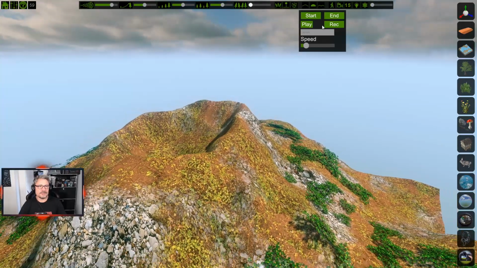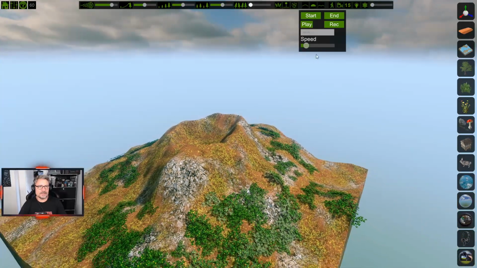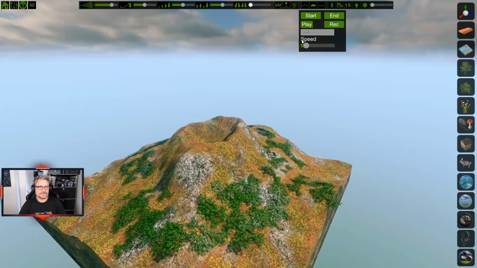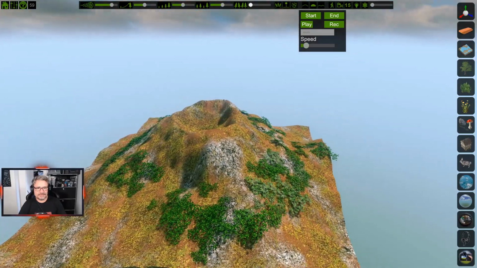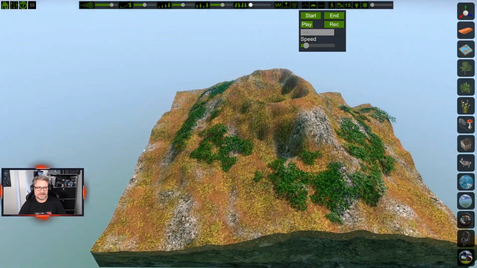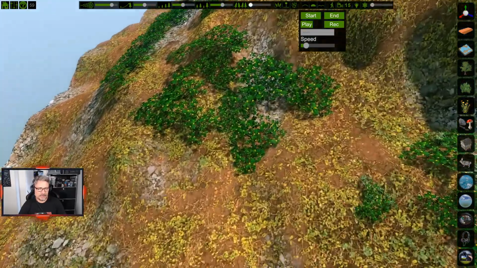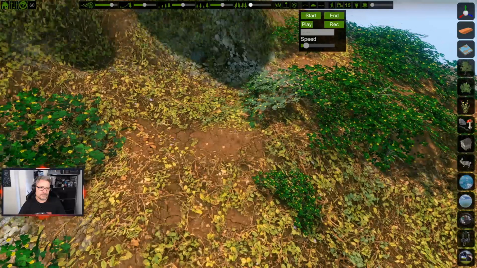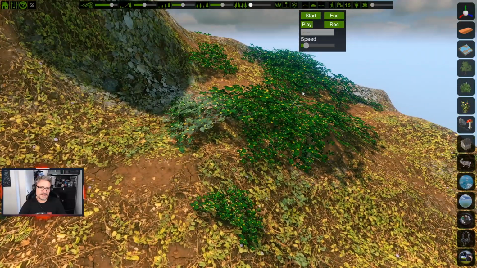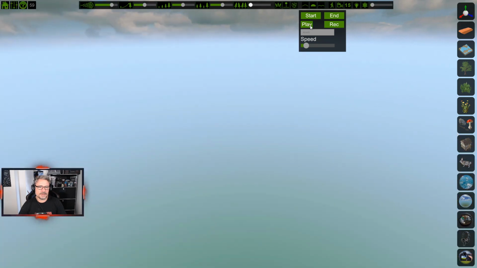So if I go to a different location, let's say I want to start here, put the start here, and I want to fly down here, and I want to change my rotation of the camera. I want to face these plants, and click the end. If I start playing, you will see that I'll look into nothing.